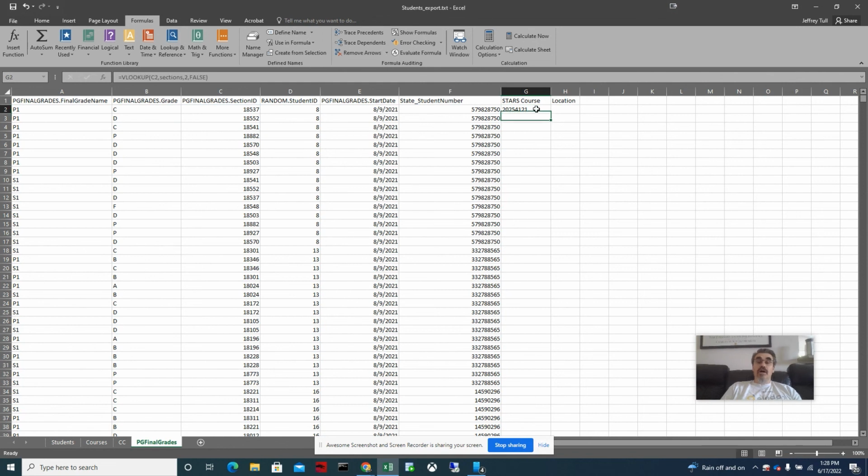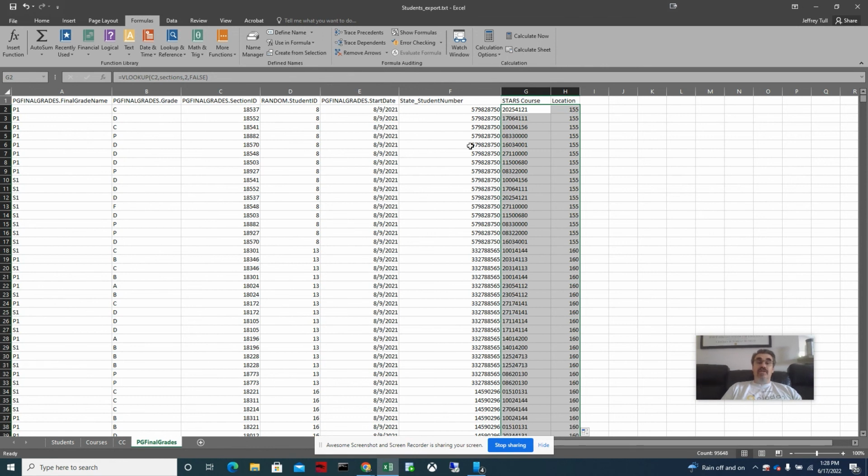Now, I want this formula, copy that, whoops, escape, but I'm going to put it here in location, and I'm going to paste, and I'm going to change my column 2 to column 4, and there's my school code. I can highlight both of these and double click, and there are my formulas.